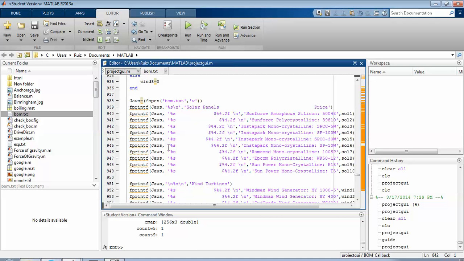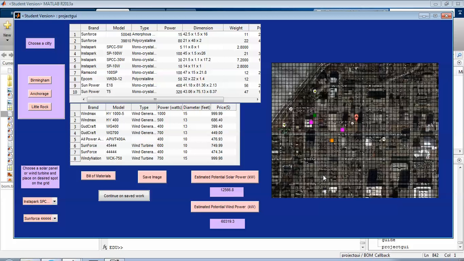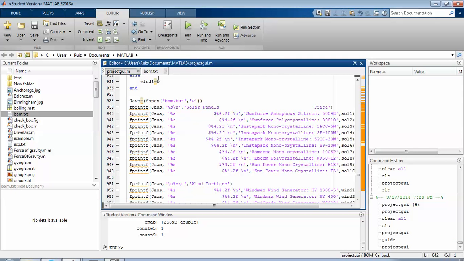Okay, so now what this does is actually save it onto a text file. So for task A, what you want to do is actually retrieve this text file and open it up in a GUI again as an image to allow the user to use a previously saved text file and continue working with this. So I'm going to show you a quick overview of the code really quickly.